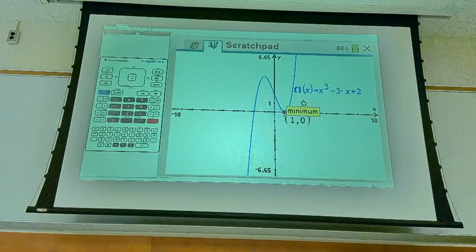How do I do that on mine? It's a similar process. I think you have to hit the graph button or the tools button. I have to take a look at it because I don't quite remember.